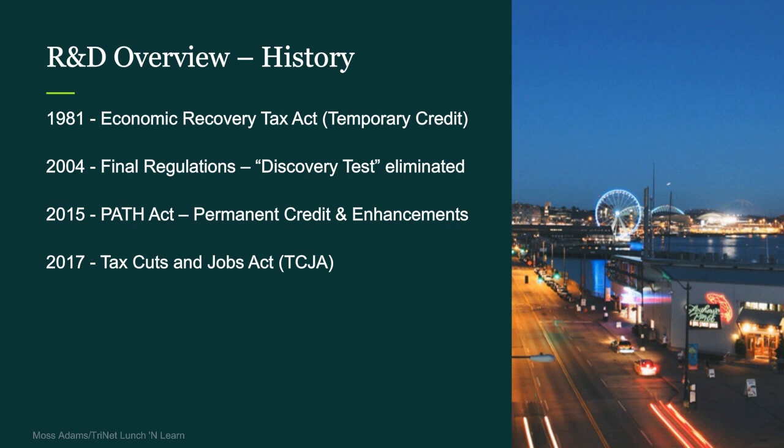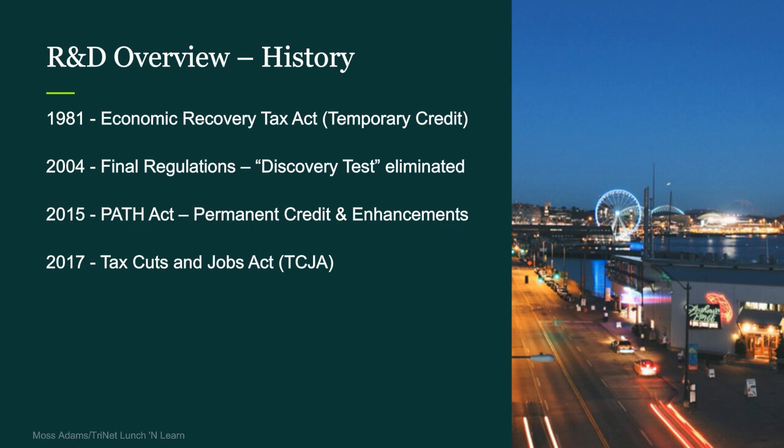A big change that occurred in 2004 was the final regulations eliminated the discovery test, which was great for companies because the discovery test was the work, the activities, the projects had to be new to the world. And this was a very difficult challenge to overcome. So as a result of this change, numerous small and medium-sized companies across multiple industries were able to claim the credit for the first time.